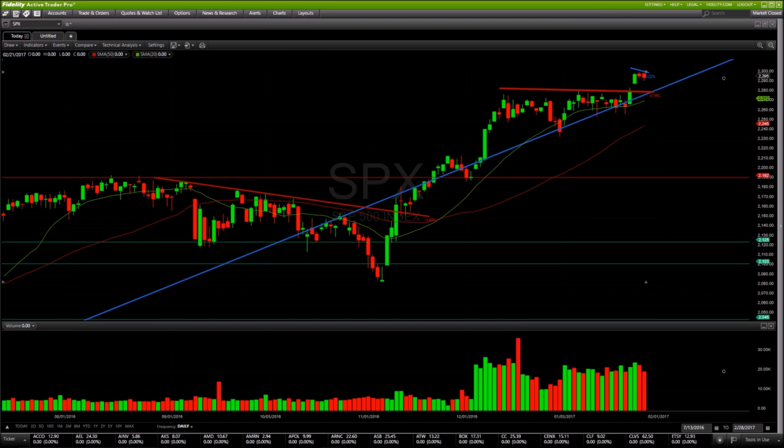Alright guys, first up, let's go ahead and take a look at the S&P 500. On our last market update, this resistance area here was a significant area that we were watching to get above. And as you can see on Wednesday, the market did have a nice break above that resistance area, which is always a good sign. There was a lot of stocks that were breaking out and a lot of big moves that happened on Wednesday and even continued into Thursday and even Friday a little bit.